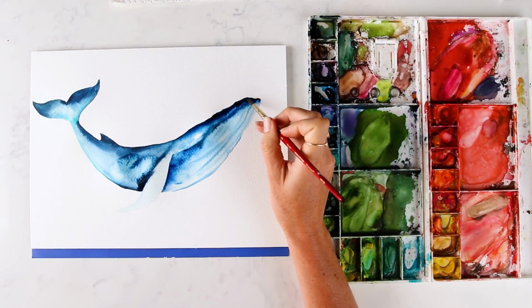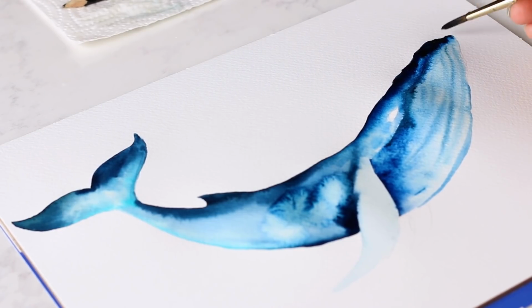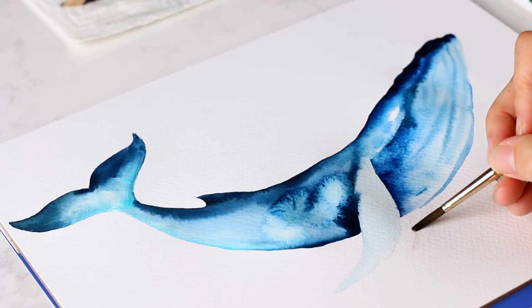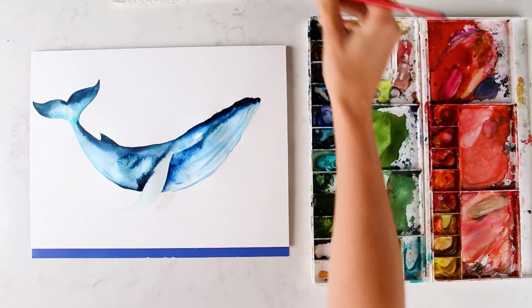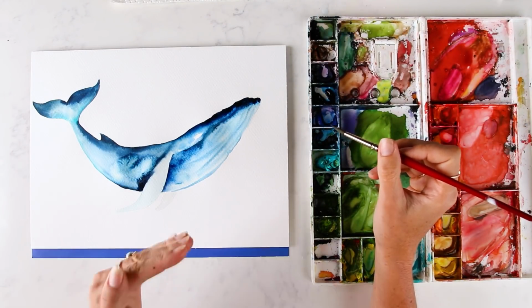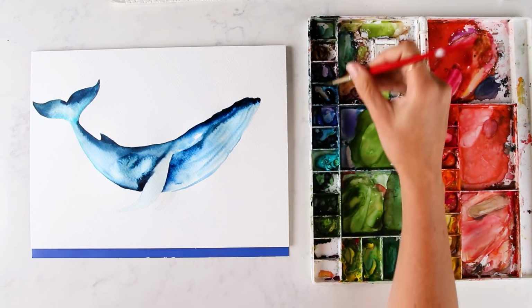I'm going to add more black up here, just because. This is definitely not a beluga. Or a killer whale. Orca, sorry. Actually, I really don't know if that's a thing. Now we need to paint in the background fin. This one's going to be a little darker because it's behind, it's back further. Having a hard time talking.